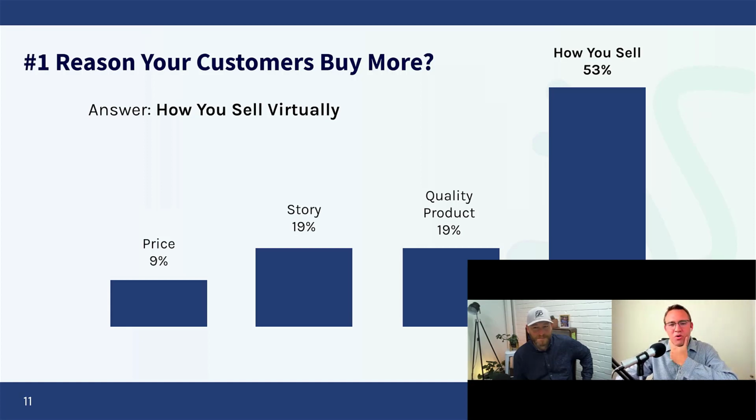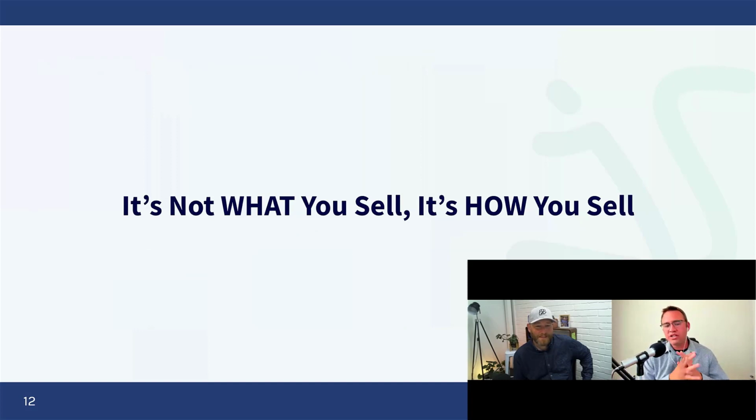So the number one reason that your customers buy more from you and at higher price points was how you sell. That's the number one screw that you can turn to increase your business. So it's not always what you sell, it's how you sell it that matters most. Some of us sell very similar things, right? But James, you have a unique way of selling. Other people on here have a unique way of selling. And according to the data and research, that's the number one factor to optimize and improve to grow your business.